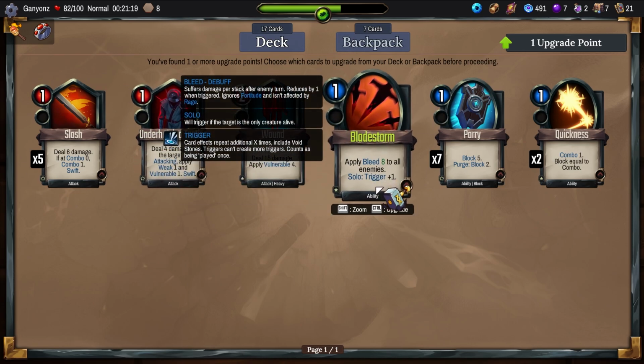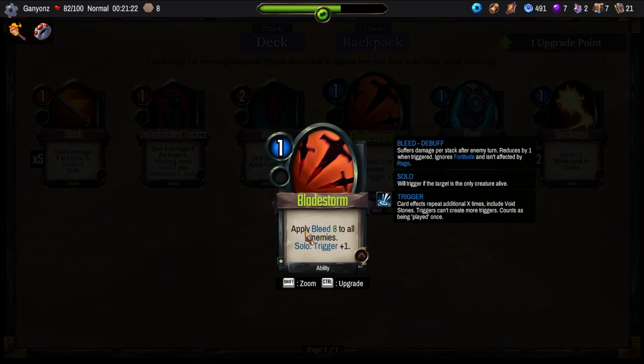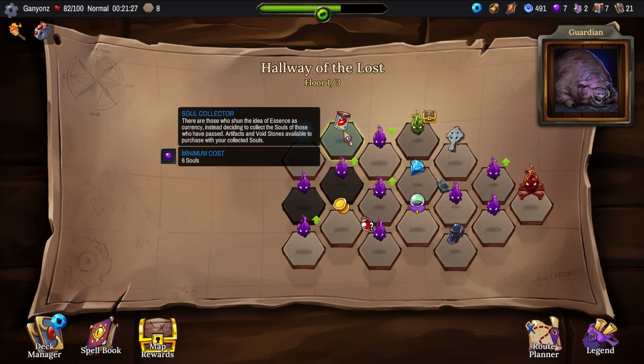Am I going to do Blade Storm? Let's just do Blade Storm. Honestly, like Vulnerable 4, I'm going to be honest, most enemies die before Vulnerable 4 even falls off. If you have a half-decent deck, you can kill things pretty quick.